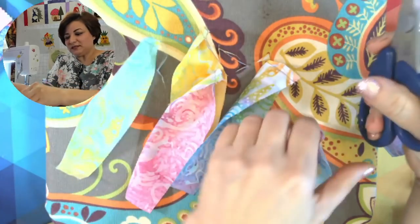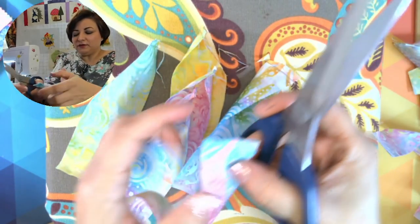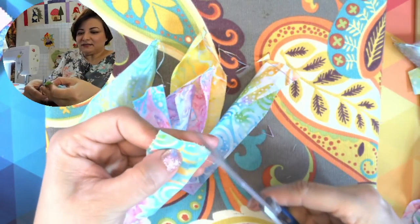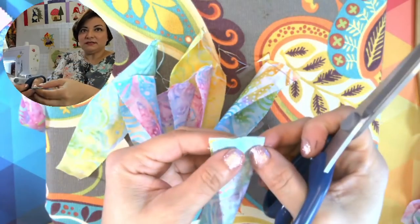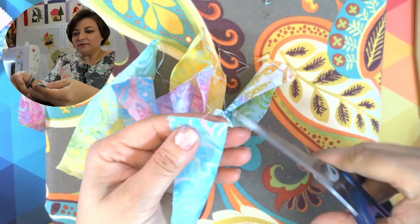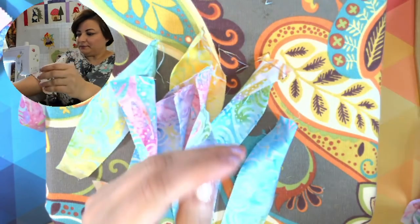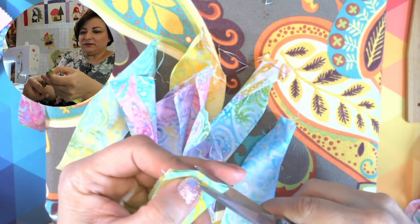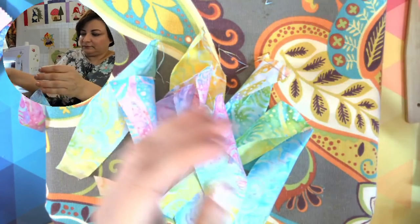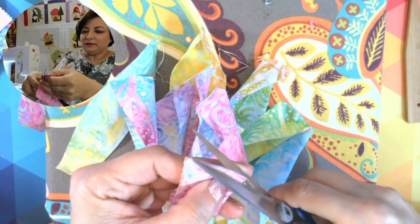And I like these scissors because they don't slip. These are serrated, so if you don't own a pair of serrated scissors, try to find them. They're amazing for doing these kinds of little tasks where you have to cut because your fabric doesn't slip. And so I'm just quickly taking right here where I stitched, and I'm coming in at like a 45 degree angle, and I'm nipping that. And I'm going to do that to all 20 of my blades. Super fast, super easy.